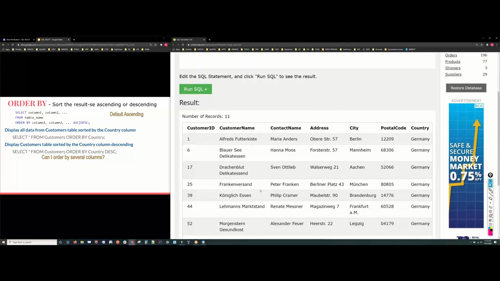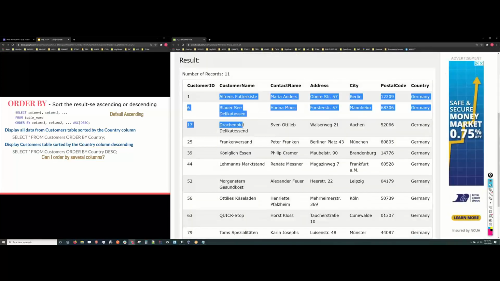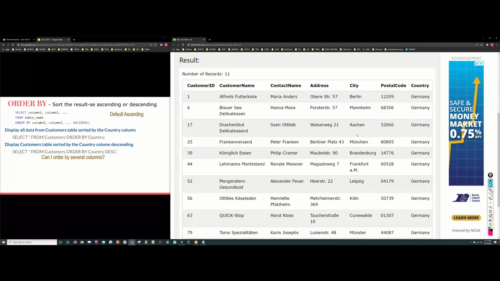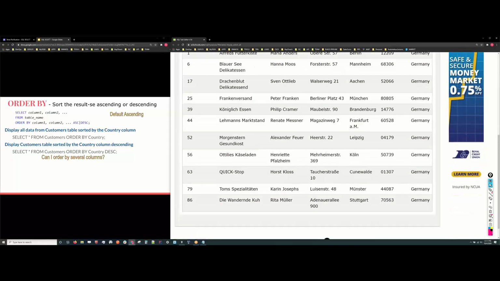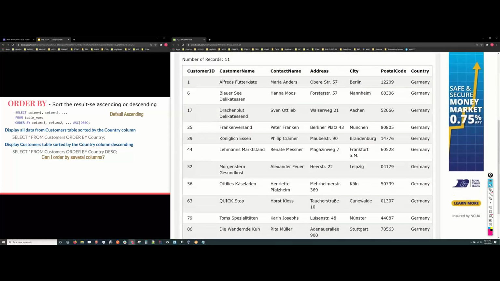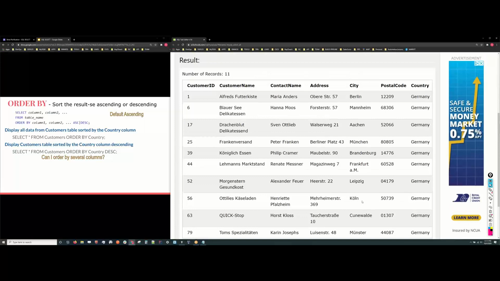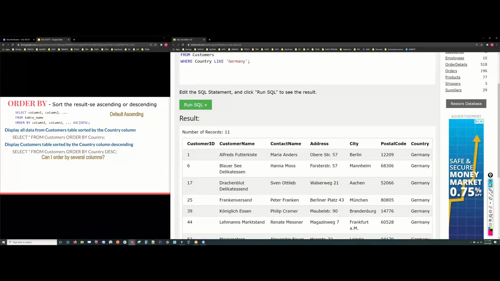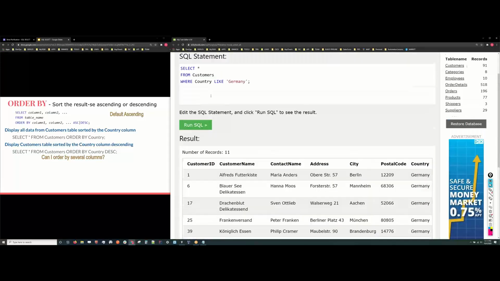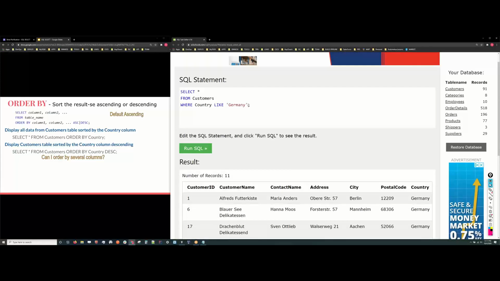Good? Yep. Okay. Now I want to sort this by, are there multiple cities here with the same name? City, I don't think so. No. Then that's not going to be a good example. Let me try something else.